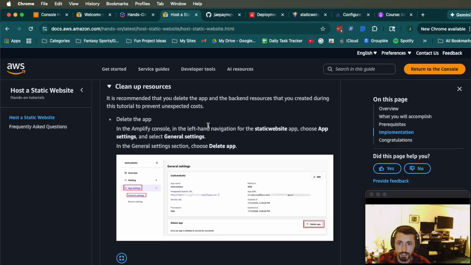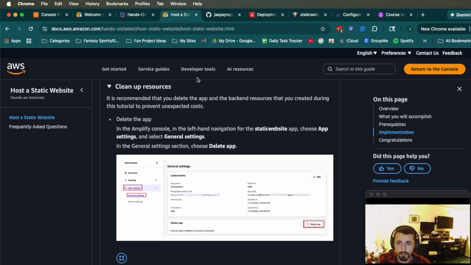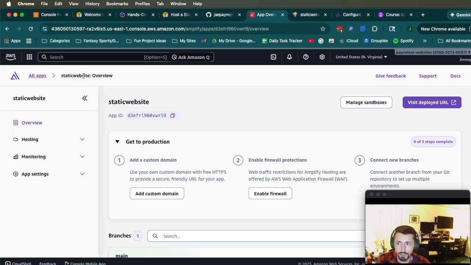In the General Settings section, choose Delete App. That all went in one ear and out the other. Static web. Oh, just go to App Settings. There we go.